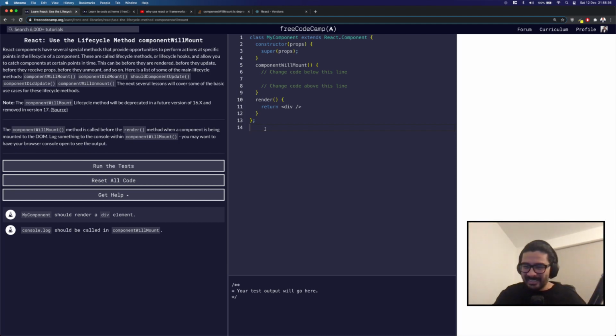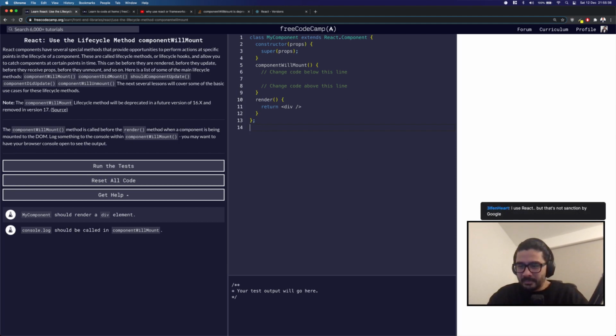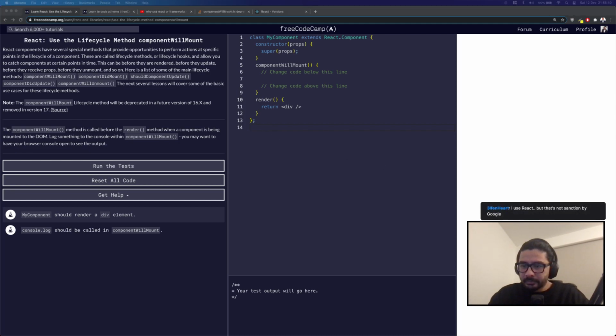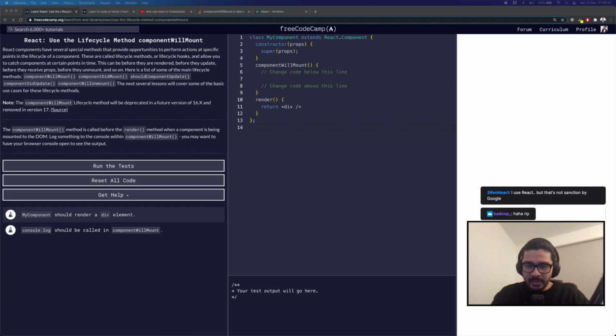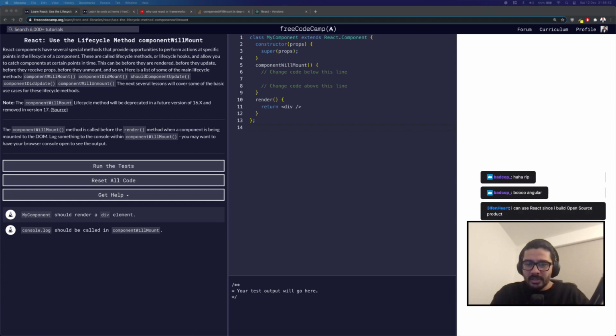That's cool. You use React, but it's not sanctioned by Google. Okay. What does Google sanction? Do you guys have your own framework? Angular? Is it? You can use React since you have.